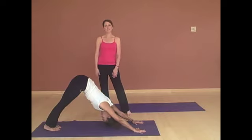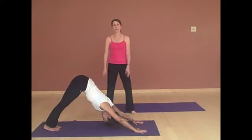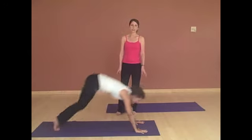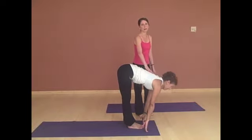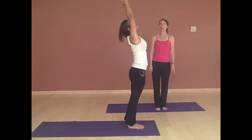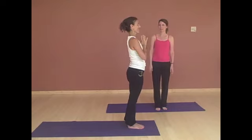Squeezing the shoulder blades together. And pressing back to down dog, pressing down through the heels and lifting up through the tailbone — again, nice flat back. Stay here for about three to five breaths. And on your last exhalation, you're going to bring your belly towards your thighs and then jump forward. Inhaling, looking up, again with a flat back. Exhale, folding forward. Bending your knees, reaching all the way up, straight up. And exhaling, bringing your hands back to your heart. Beautiful.